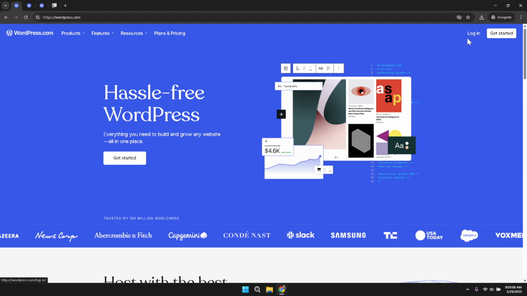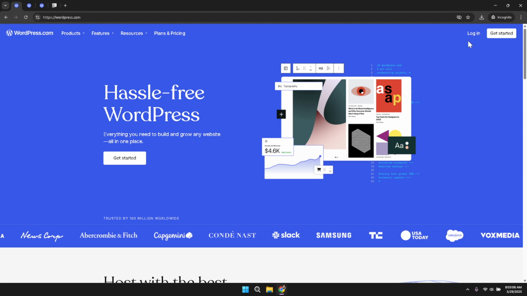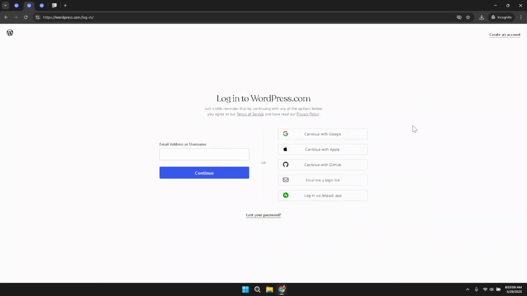Immediately after clicking login, you will be presented with the option to sign in using your Google account. Selecting the Continue with Google option simplifies the process by allowing you to choose the Google account that best represents your administrative credentials. This step leverages Google's secure single sign-on system, which is both efficient and secure. By choosing your account, you ensure that you are properly authenticated and can move on to managing your site settings.